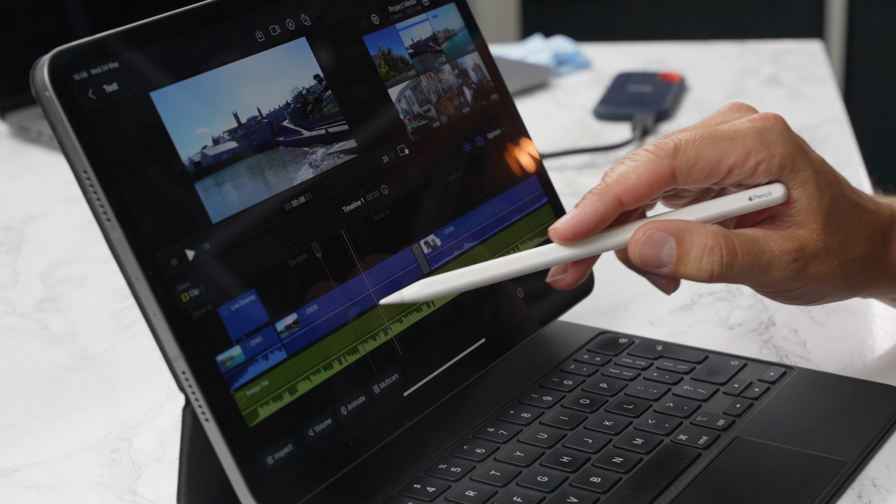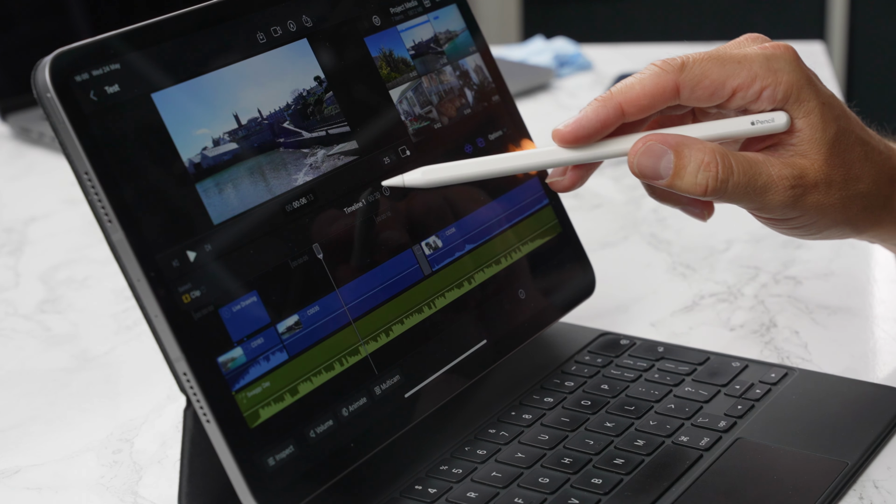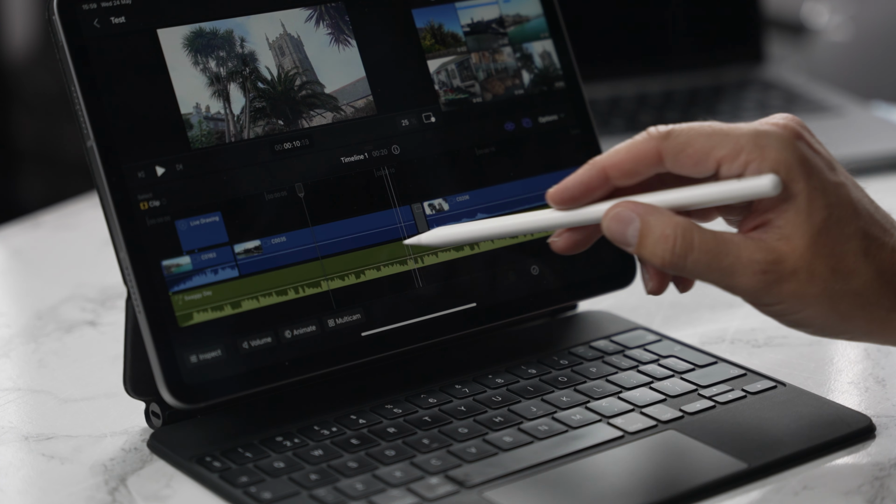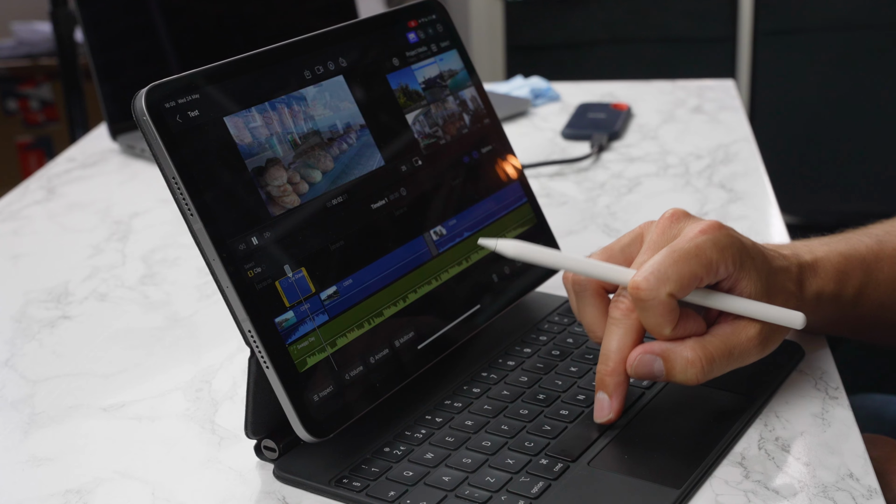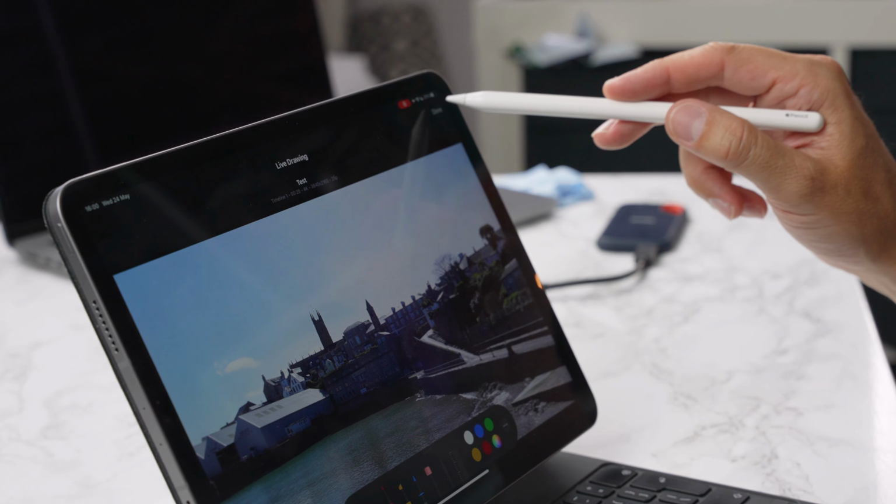Now, as I'm creating these little edits, one thing you'll notice is I'm using the Apple Pencil, and I don't tend to use the Apple Pencil a lot, but I like this little feature they've got here if you've got a 4th gen iPad. If you just hold the Apple Pencil close to the screen, not actually touch the screen, you can use it to hover through your timeline and drag the timeline across. So super handy if you want to preview some video fast without actually altering anything. I really like that, and it's going to be interesting to see what other new features they add. This also works for some of the buttons on here as well. So if you hold them close, you can see it's almost activating the button just like that. Have a play around with that. Let me know what you think in the comments below.